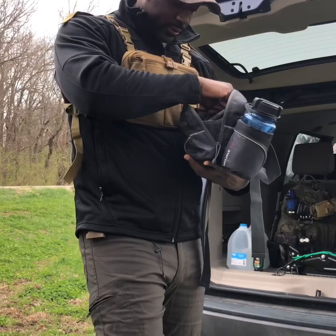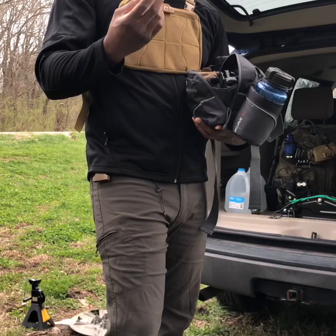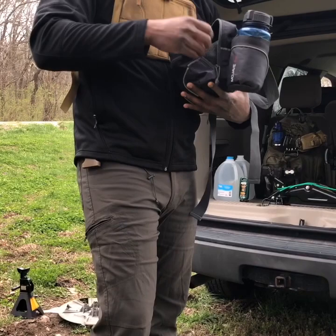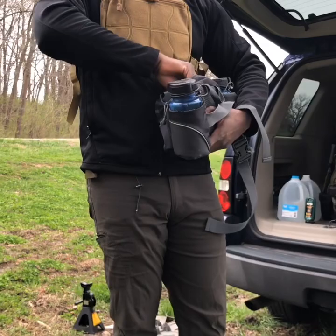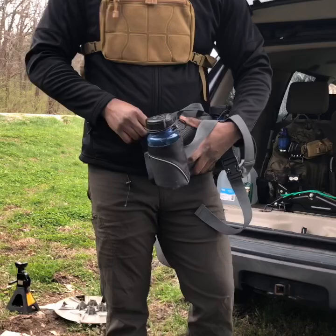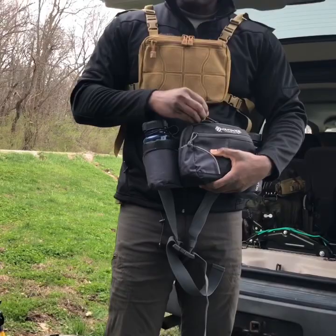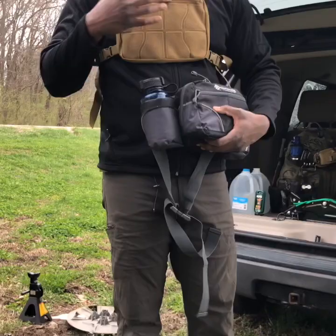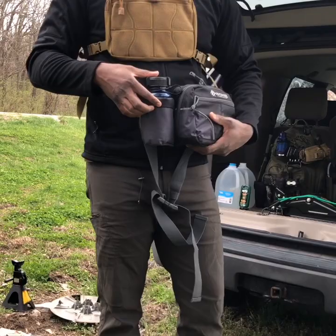I also carry what some would call a bear bale. The bear bale is for a situation where you've already bugged out with your family, you're in the woods and losing light, so you decide to make camp. Things are bad — there could be a lot of different reasons for bugging out. Everybody's scared of martial law, but I think the real problem would arise after a month, four or five months, when the government's still restricting people and everybody starts to get cabin fever and panic kicks in.